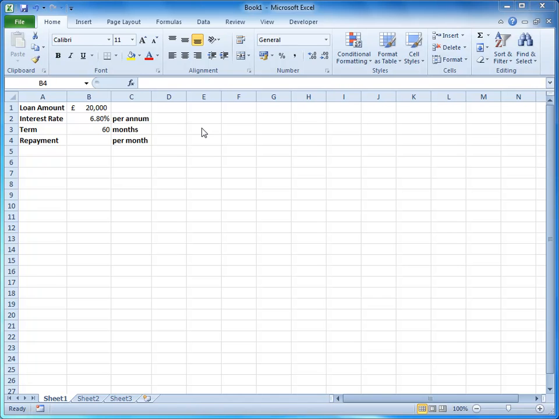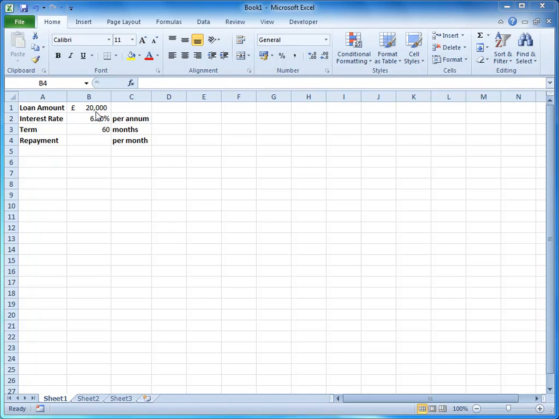And to demonstrate these particular tools, I'm going to use a fairly simple example that most people can relate to, and that is of a loan from a lender such as a bank at a particular interest rate over a particular time. To do that, I'm going to use the Pmt function provided by Excel, and I've already set out on my spreadsheet here an outline for the information that we need.